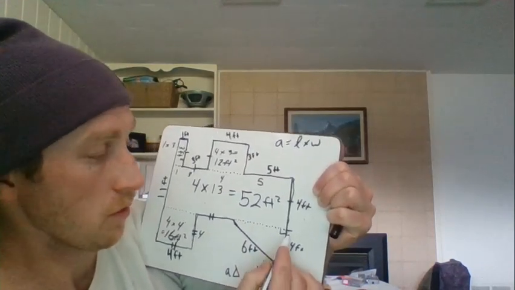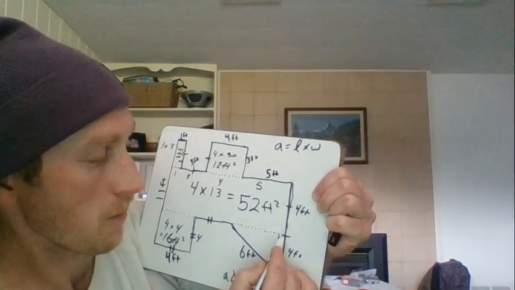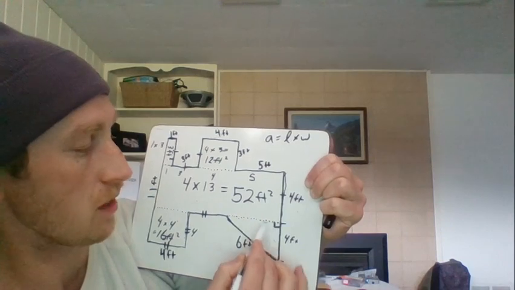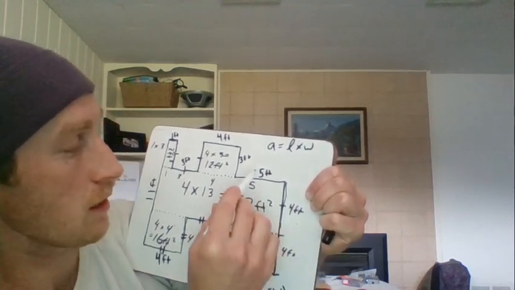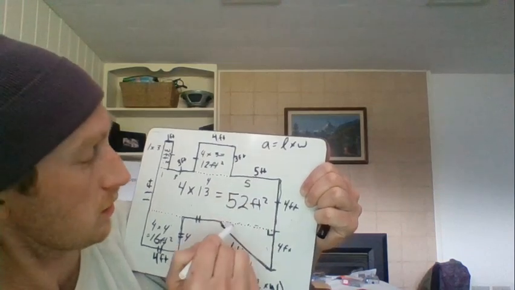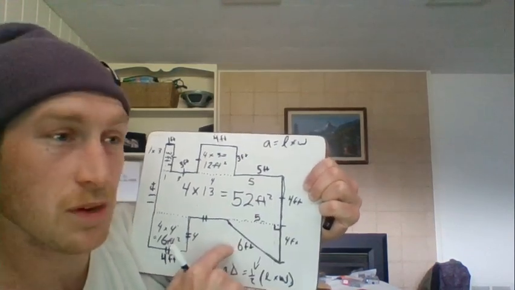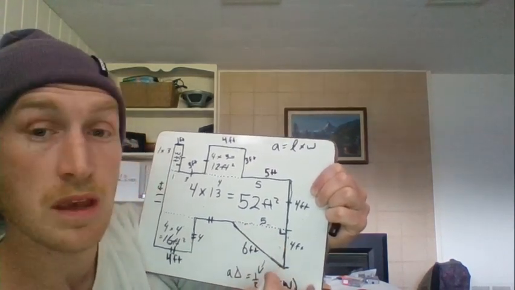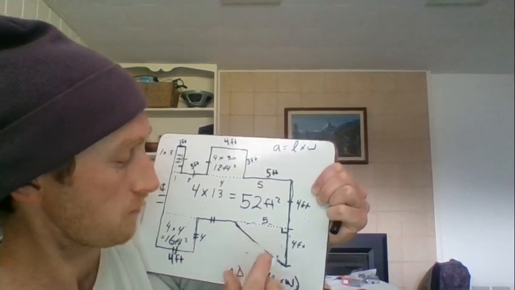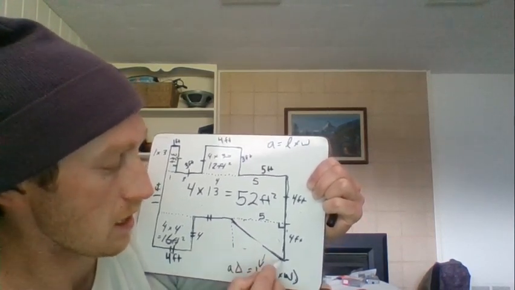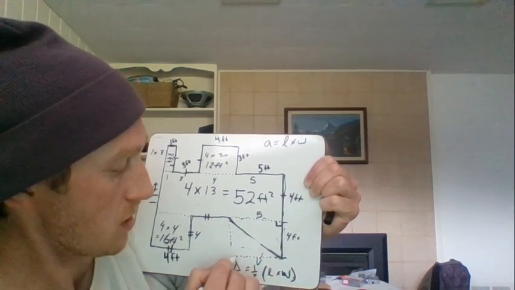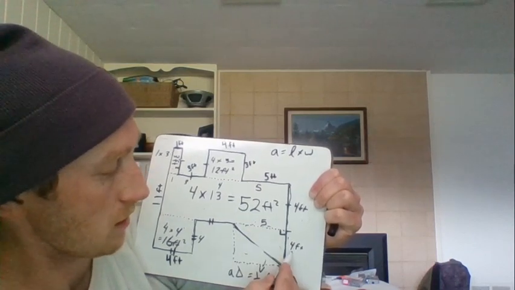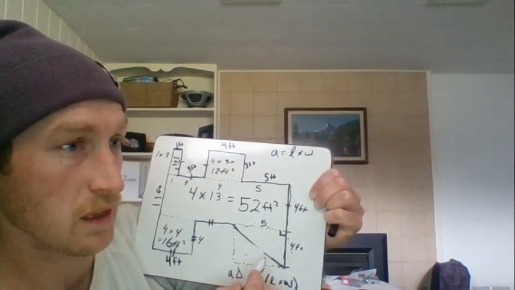So when we find the area of a right triangle, we want to know the length. We don't want to know this one. We want to know the two sides that are connected to this right angle here, this one right here. Luckily, we found this one up here and it looks the same. So let's say this one's 5. We actually don't really need the 6. We want to know this one and this one, because if we made a rectangle over the rest of it, like this, made the exact same triangle on the other side, we would find the length times the width and then cut it in half. That's what this line is, cutting it in half.